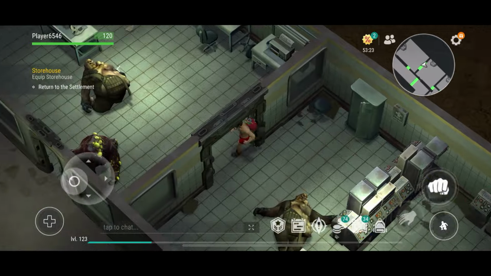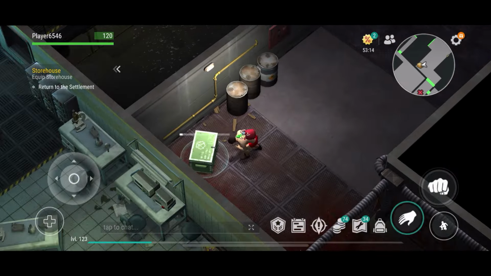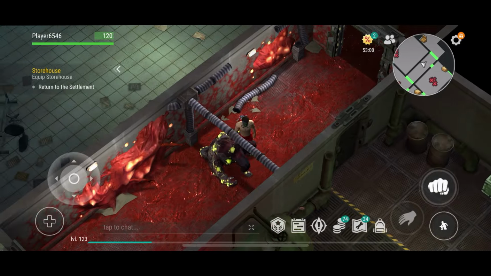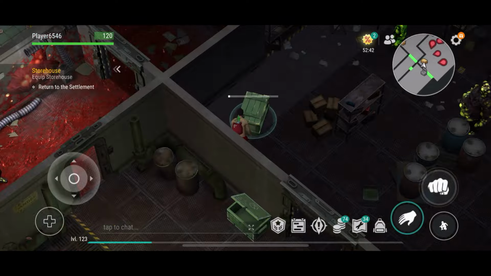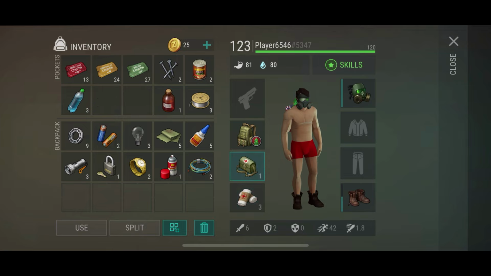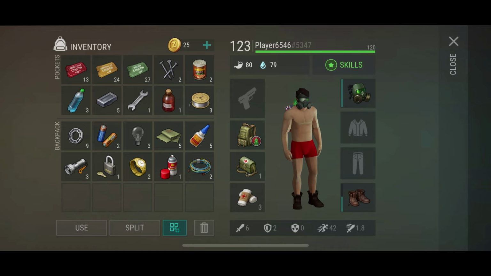Yeah, you see, there's so many crates in these third floor areas. It's just really worth getting. I wasn't gonna get the gas room loot just yet because my inventory is full, and even with the gas mask it doesn't give you a lot of time to loot, so I'm gonna clear my inventory down there first before going to the gas room.